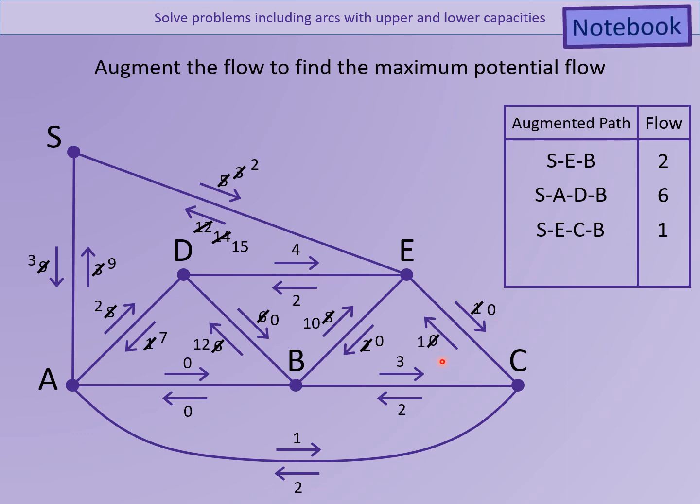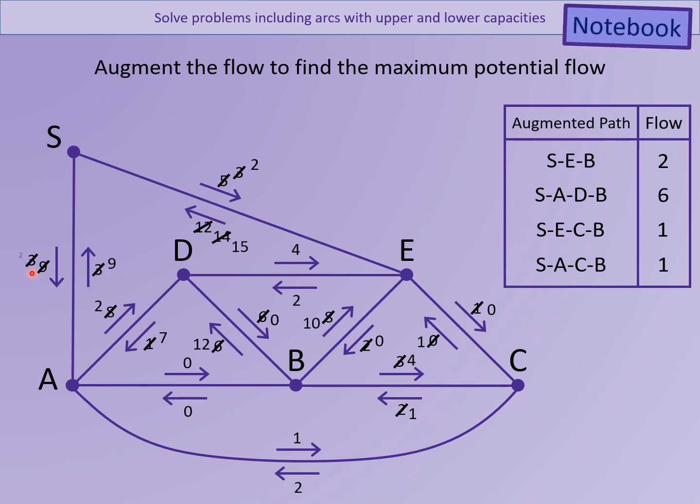But this 0 means I can reduce it down to 1. So those two sort of places. And this one, I did have 2 that could flow into it. I've just used the extra 1, so that goes to 1. And that means I could reduce it down by 4 later on if I need to. And this is still the only area that could have an improvement. And I think, now it's in this 3, 1 and 1, I could actually just do that S to A to C to B. So that is the final one I could do for 1.